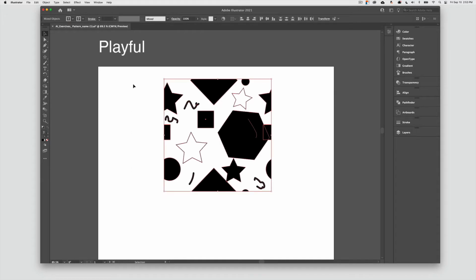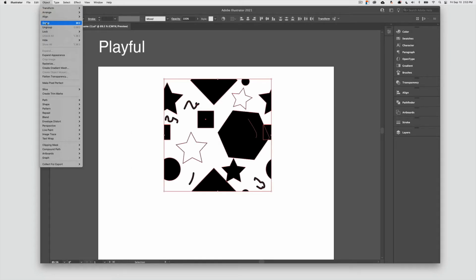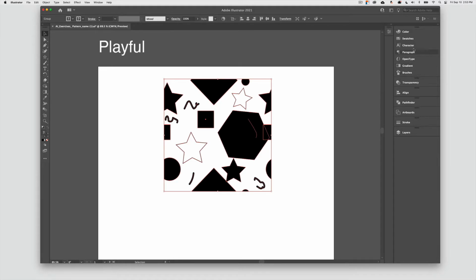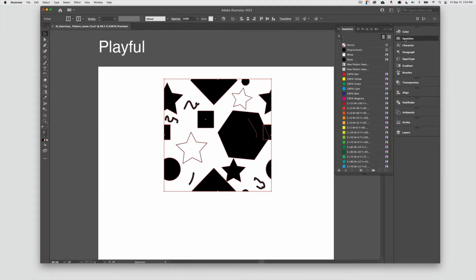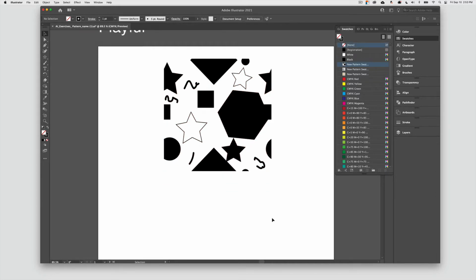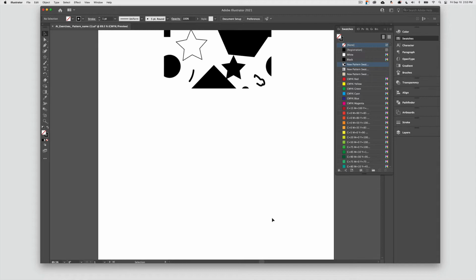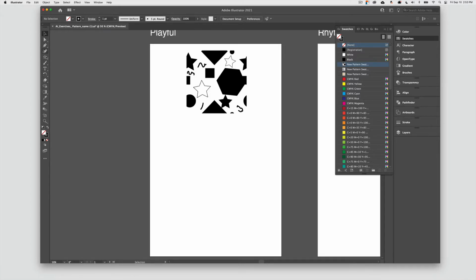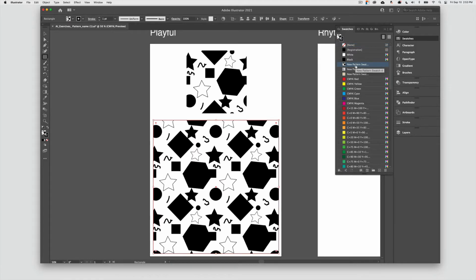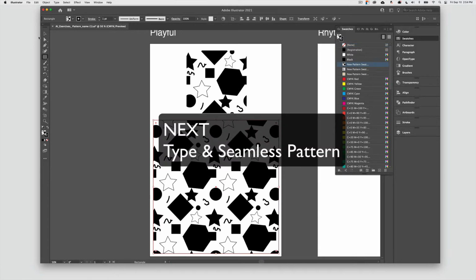Finally, I select the whole thing. I go to Object, Group, which is also Command G. All right, after you do that, it's the fun drag and drop into swatches. Again, if you don't see swatches here, it's in Windows. And I drag and drop in here. All right, and I have my new pattern. Now, I can see what my new pattern will look like in a full sheet. Grab a rectangle, and then I add my pattern. And that's what my pattern starts to look like.